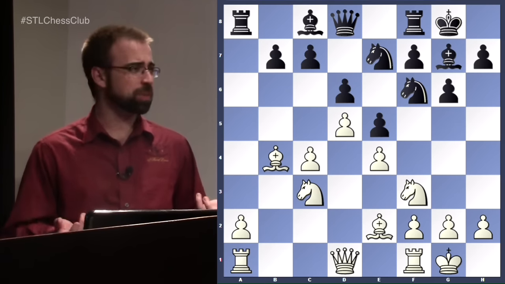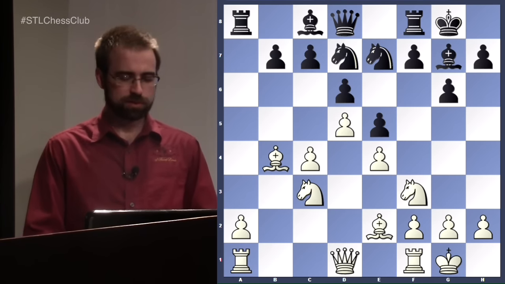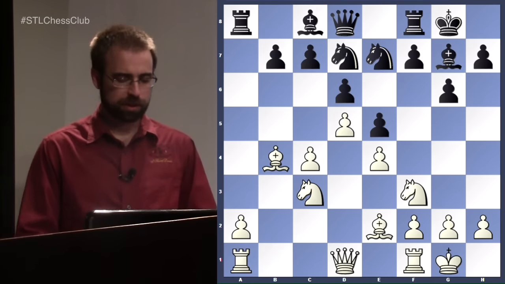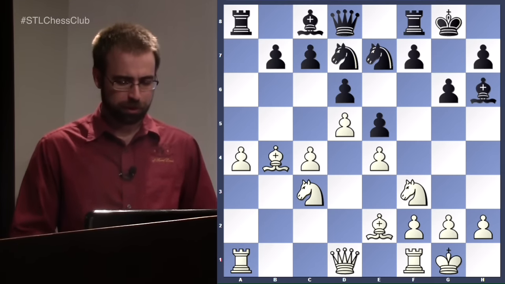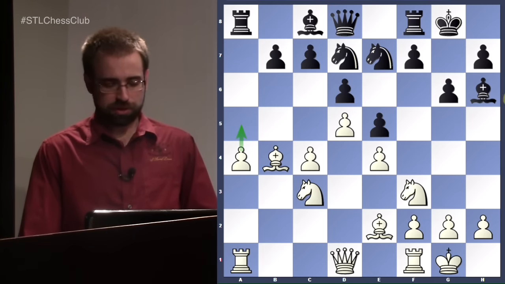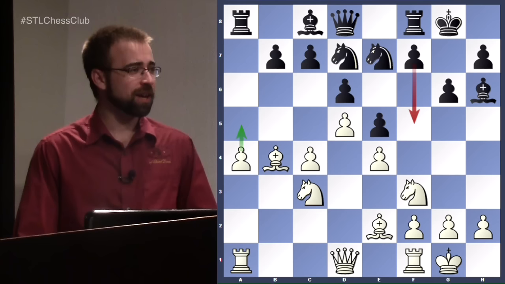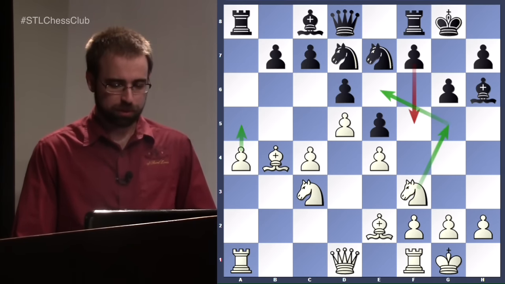After taking, you're ready to play C5, but knight to D7, eyeing the C5 square, trying to make it hard for you. And all right, you get more space over here. You're going to play A5. And this is an interesting move. Black intends to play F5, but whenever he plays F5, he needs to worry about the following maneuver.